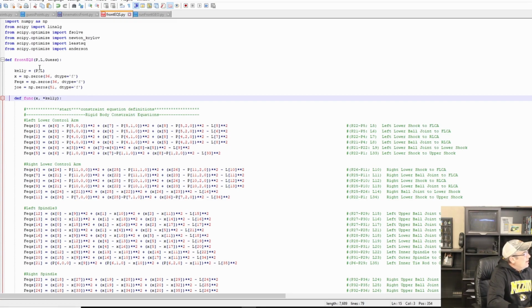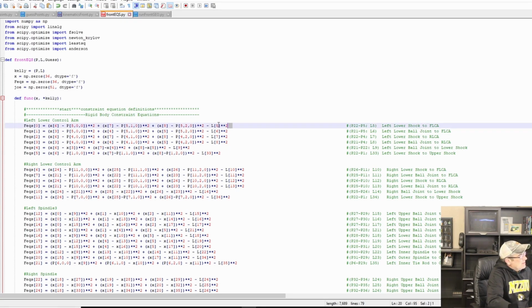And then we're going to pass the P and L, and we're going to wrap those up into an input variable and pass that into the function right here. So I've created a variable called Kelly, and that happens to be my wife's name, just kind of getting creative with some variable names. And we're going to pass that into this internal function that I've just called func for function.